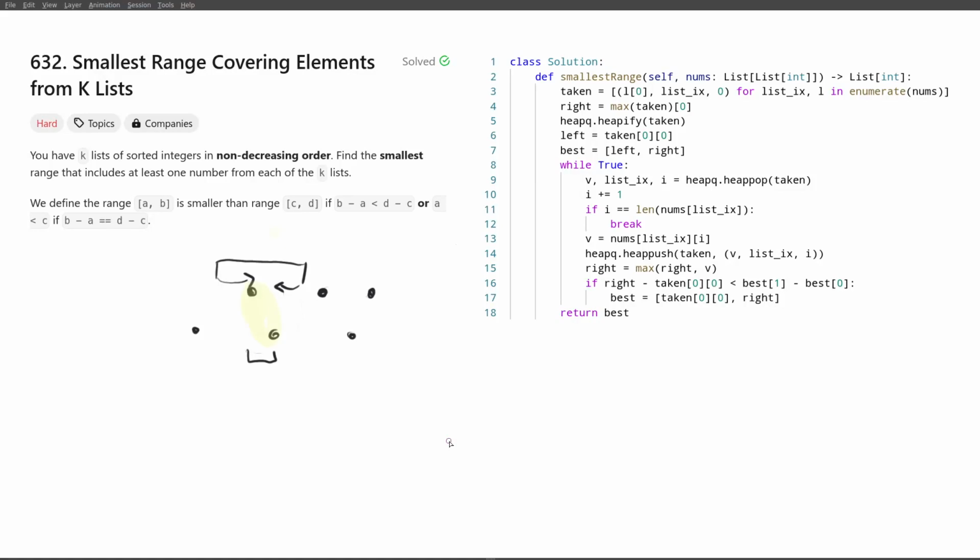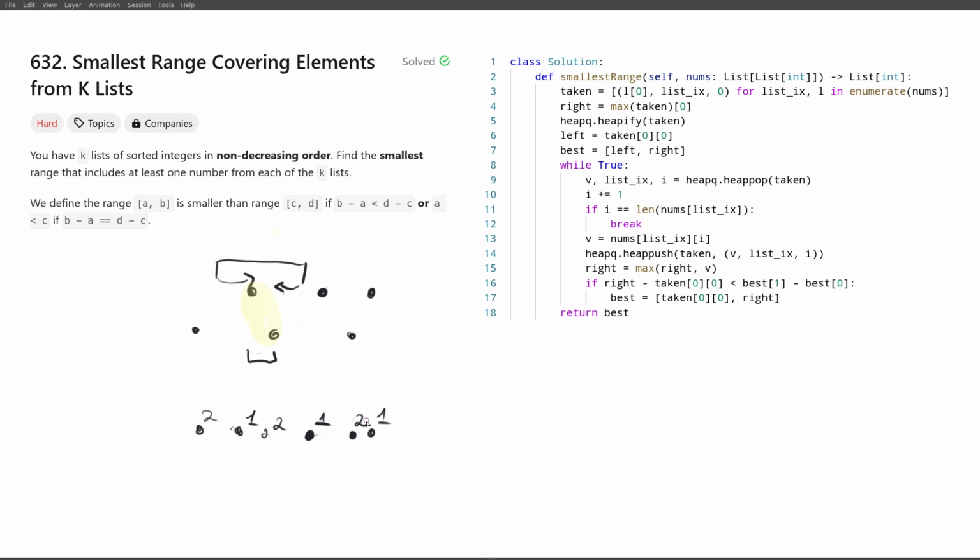And this simple observation can already lead us to an idea for a solution, which will culminate in a sliding window solution. Because now, if we can take all the points that we have and put them as a single list, so we'll have to mark from which exact array the given value comes from. So let's say this one comes from 1, this one comes from 1, and this one comes from 1, those come from 2 or something. Then there are only quadratically many ranges that we have to check.